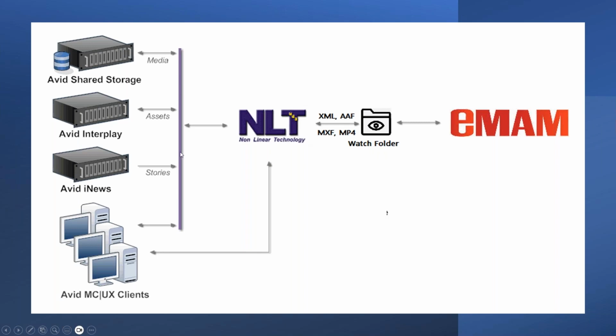So we can process all the media existing in this location. We can index the OP Atom material. We can represent the OP Atom material with the preview in eMAM. So whenever you need, you just go to eMAM and take that media and send it to other locations. So then we can do a rewrapping, or we can just do format conversion, and so on and so on.